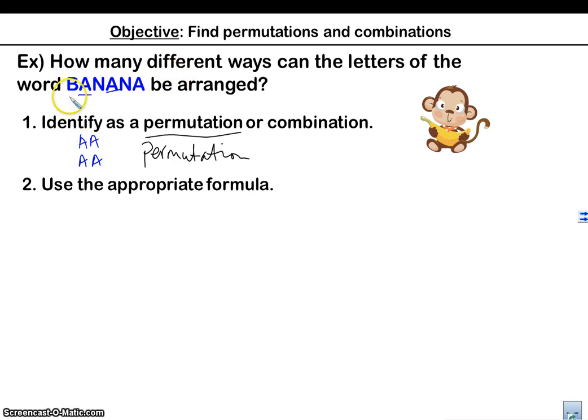So what we got to do is, let's see how many letters we have. We have 1, 2, 3, 4, 5, 6. So we're going to use 6 factorial divided by, let's see any repeats that we have. We have an A repeat. How many A's do we have? We have 1, 2, 3. So we're going to divide out 3 of those, 3 factorial. We have N repeats twice. So we're also going to divide out 2 factorial. And then we're going to go ahead and do that in our calculator.